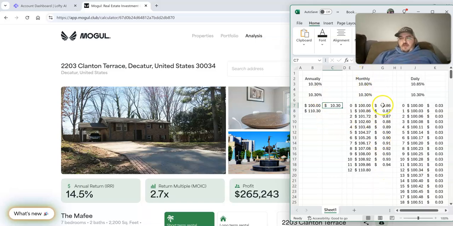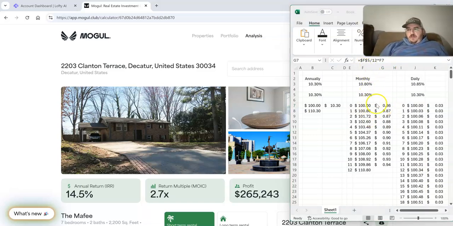If you do it monthly, the interest that goes in each month is, let me move this a little so you can see my calculation here, actually that same interest rate, but divided by 12, because you're not getting the full interest. You're not getting 10.3% per month. You're getting 1/12 of 10.3%. That's how it's calculated. But the next month you get 10.3% times the higher amount. So your interest is getting interest on it, right?